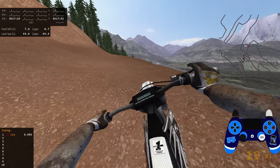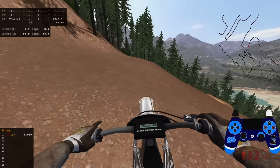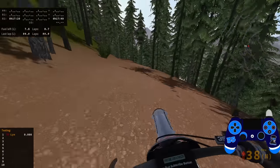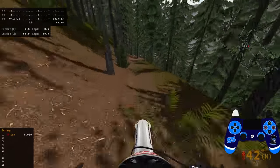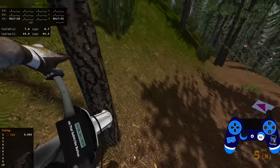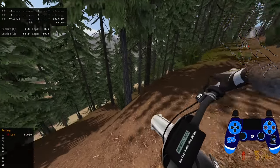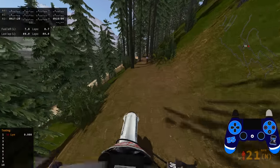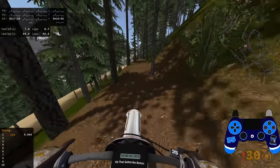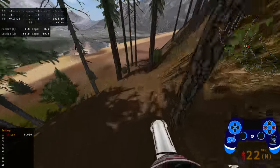So actually, as time goes on, we're getting more and more distance out of it, and I do think it is just because of the different parts of the track using up less. The middle sector, basically the whole middle sector of this massive, just massive track, is basically all rock gardens. I mean, that's one way to come to a stop, isn't it? So we'll probably burn through very, very little. So I'm kind of thinking about it. This is becoming more and more doable in my head. Maybe I should actually start trying to be a bit more conservative and just try and save some battery.